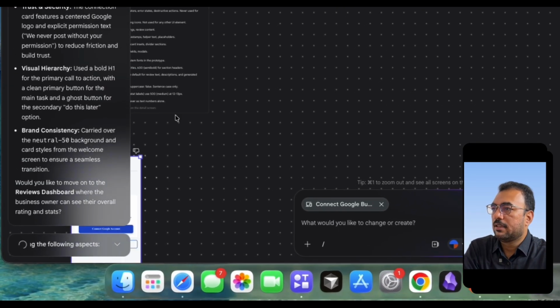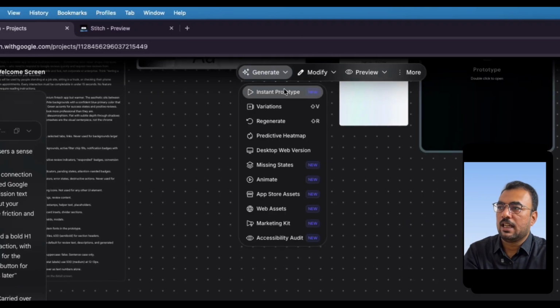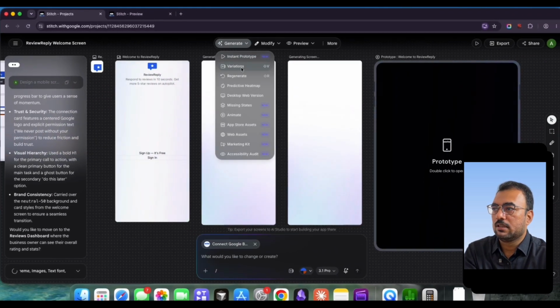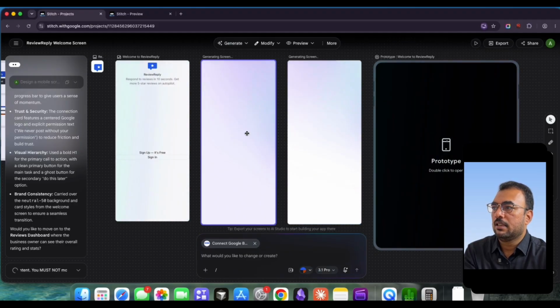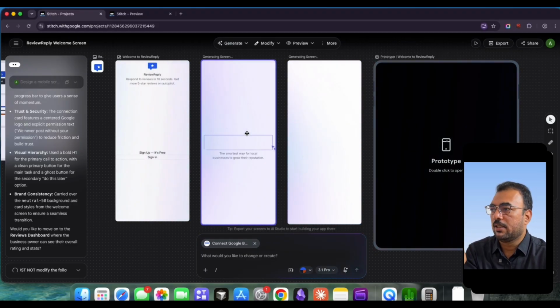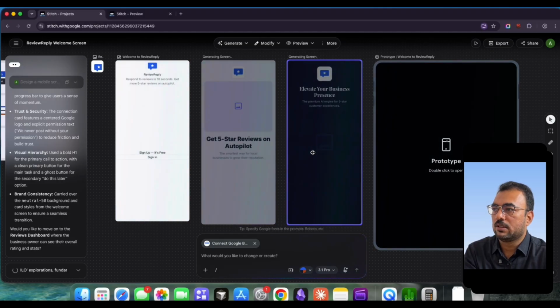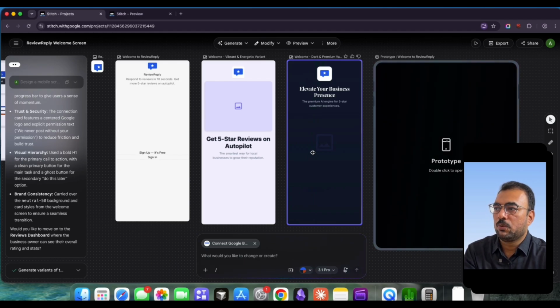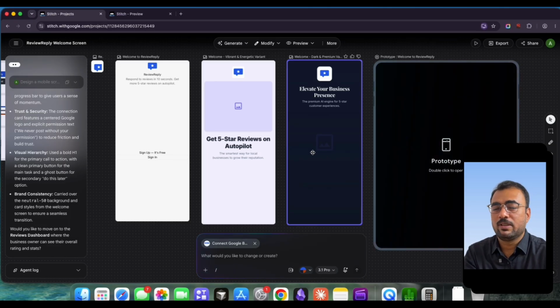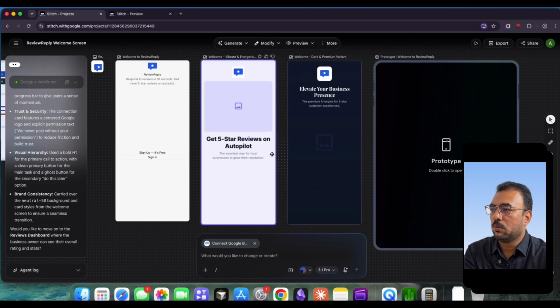So when we selected this, we had an instant prototype, which we already did. Then the variation thing also, variation now, and it is creating the 2 variations over there, right? And just see how it is creating the whole stuff for us. It's really powerful. I'm blown away with how fast it does the job. If you do it in one go, maybe you can do it in 30 minutes or even less than that, right? So you have the whole thing over here.